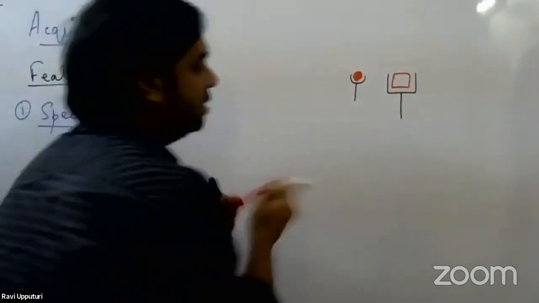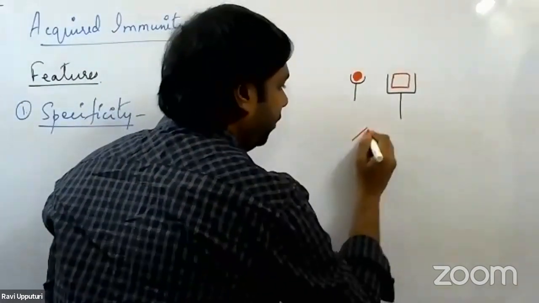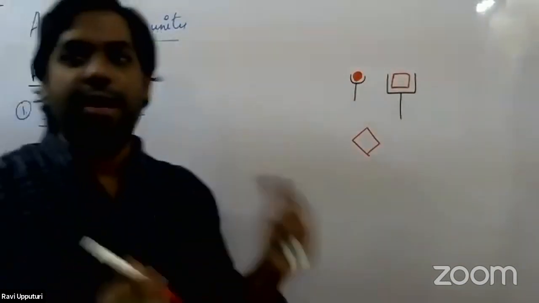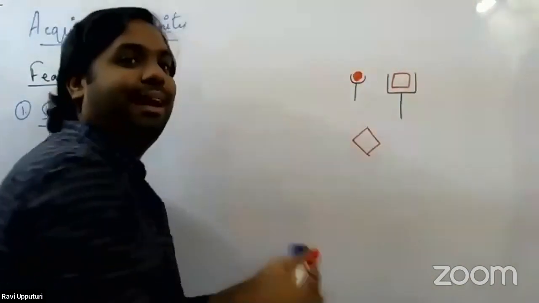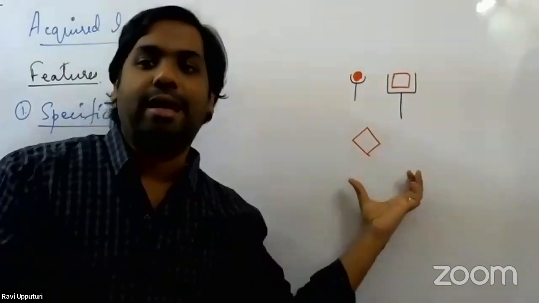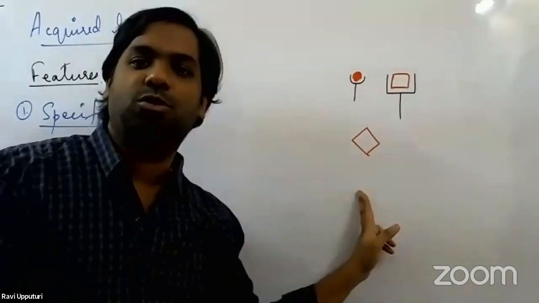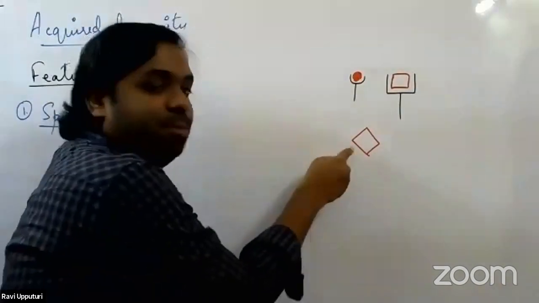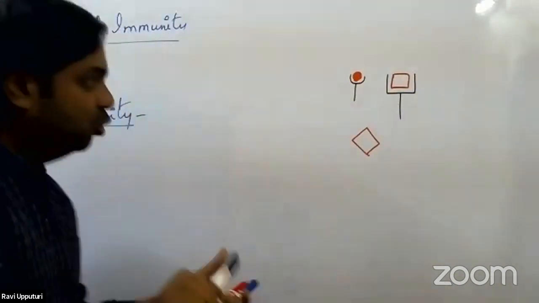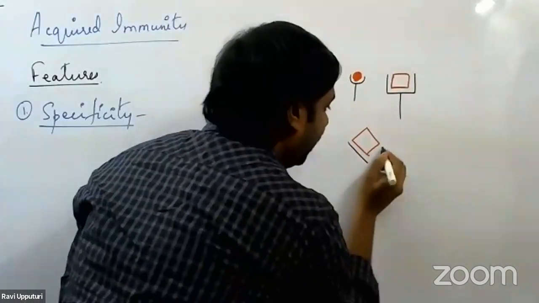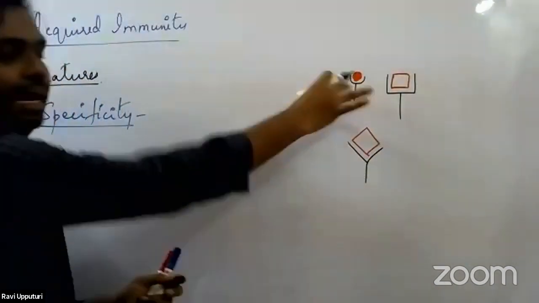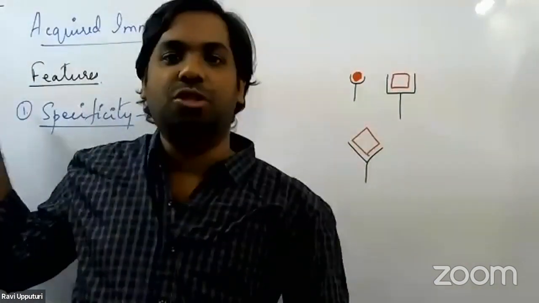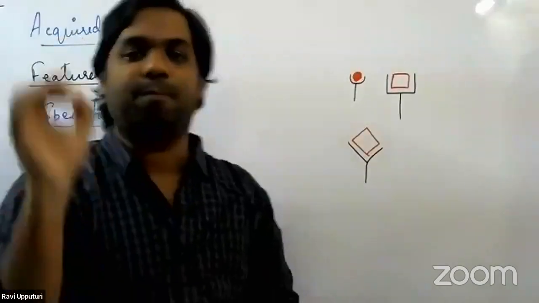So next, if there is another pathogen that has entered into the body which appears to be somewhat like this. This is the pathogen that has entered into the body. Now, these two antibodies will never fit into this one. So the antibodies will not be able to fight against this pathogen. So now what should happen? The antibody should be synthesized as per the type of pathogen that has entered. So the antibody here would be somewhat like this, so that it exactly goes and fits into it. That is the reason why we say acquired immune system is said to be a specific immune system.